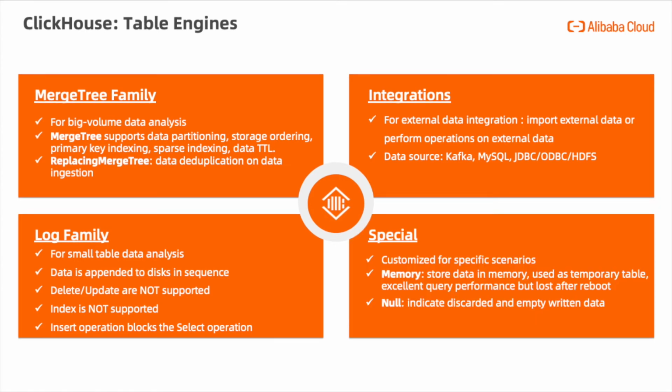And the last group is special. It contains all the customized engines for specific scenarios, like memory to store data in memory, which is good for storing temporary tables and processing. Also, the null engine could help discard the written data. There are also other specific engines like buffer, which sets a memory buffer for the target table, or file, to store local files as data. When you encounter a very specific problem, you may go to the special engines to explore the solution.